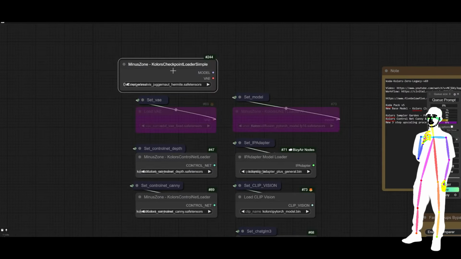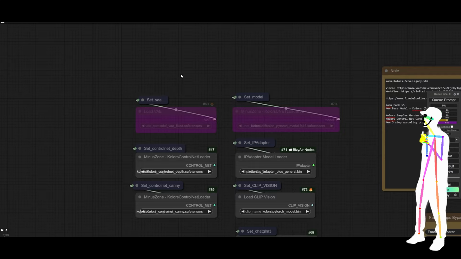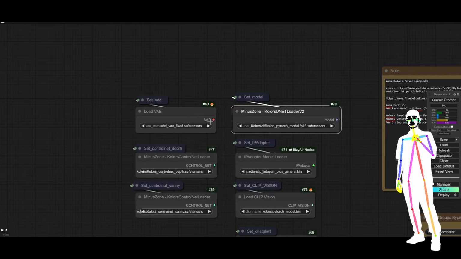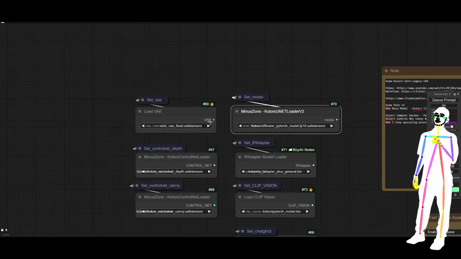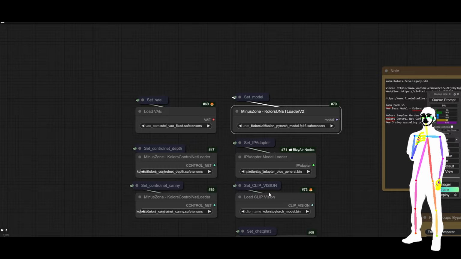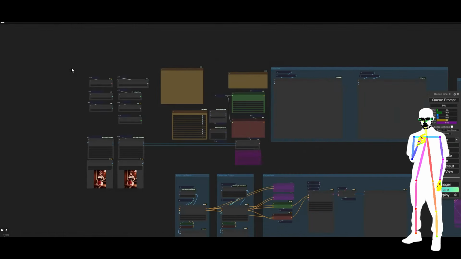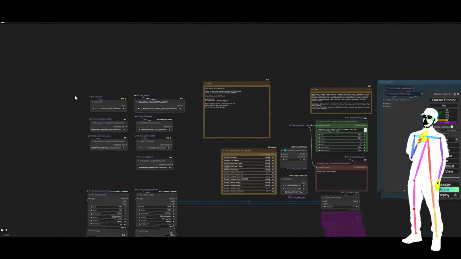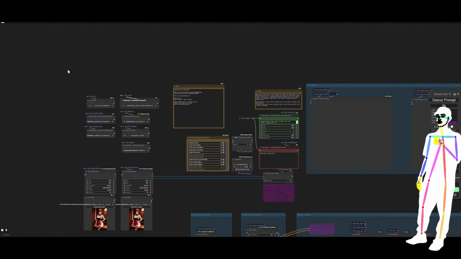But it makes absolutely no difference in the outputs. So for the purposes of the demonstration, we're just going to be using what everybody already has at the time of writing. So everybody right now most likely has this old method. So it still works with that one. I'm not going to ditch you guys. I know you've already invested the time downloading all this stuff. So it's going to work with both.